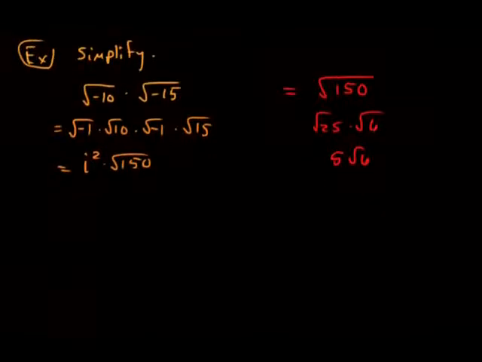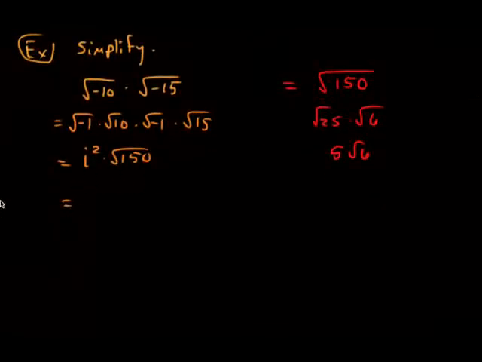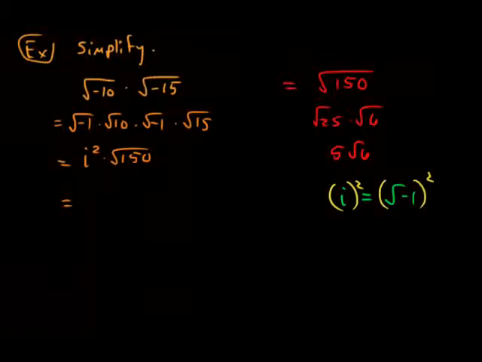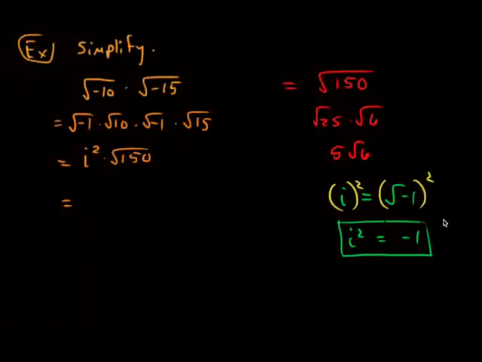So what I'm able to do, I will verify for you that i squared, well, if i is equal to the square root of -1, and I square both sides here, it turns out that i squared is equal to, well, the square and the square root cancel out, and I get -1. So the funny thing about it is if you square an imaginary number, you get a real number, which is somewhat unusual, right?